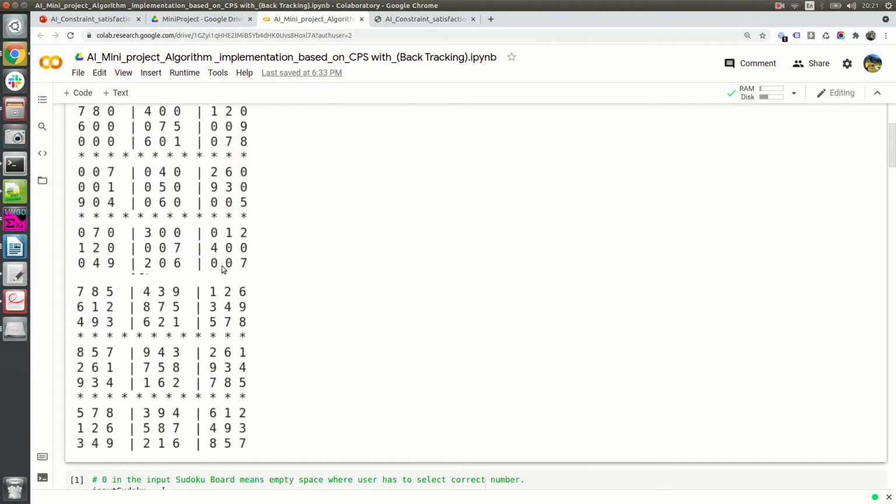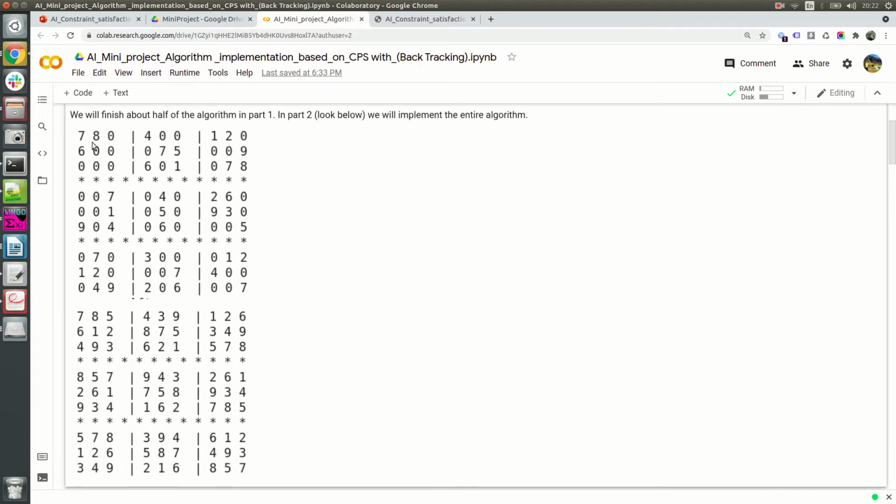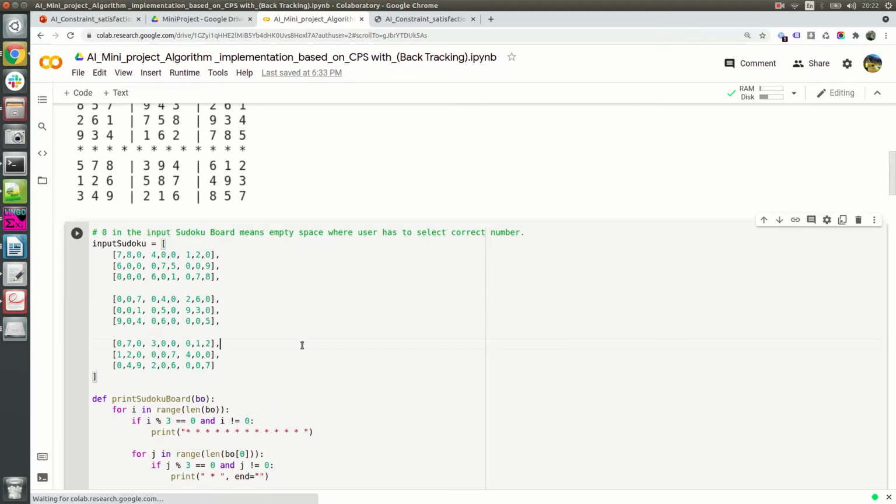This is just an example of how it solves the problem and what the input is. In the input we take the numbers from 1 to 9 on the pre-filled cells, which we normally have in Sudoku, and the empty cells I put as 0. I selected 0 because the possible legal numbers in Sudoku are 1 to 9, and 0 is not a valid number, so 0 is the empty state of that particular cell. After running my program, it printed output like this, which solves the problem. Now let's go to execution.